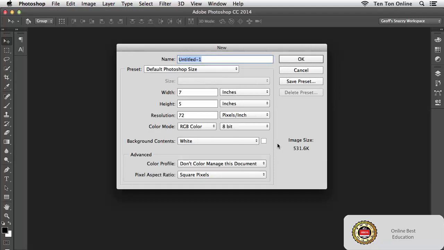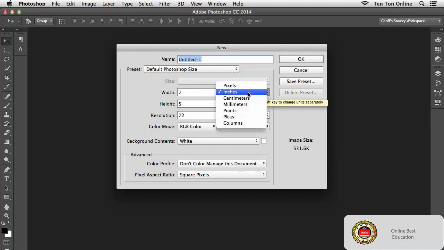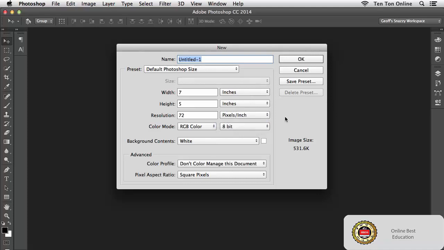Now, inside the new document dialog box, we have a pile of options here. You could give your new document a name if you want. You could set the dimensions for your document. Now, your dimensions are going to be measured in inches, oftentimes by default, but you can change that. We have a variety of units of measurement that we can use. Pixels, great for web design, by the way. Inches, of course, for the world of print design. Centimeters, millimeters, and so on. Okay? So, good enough there.